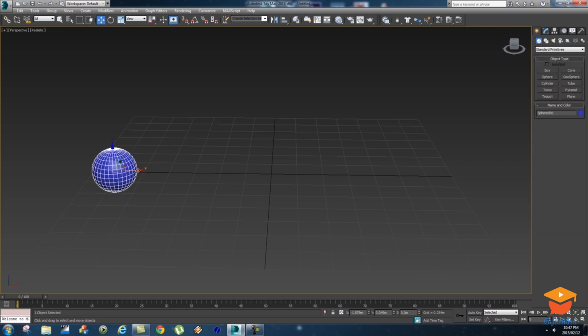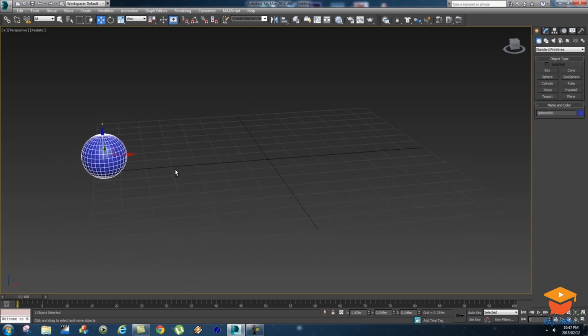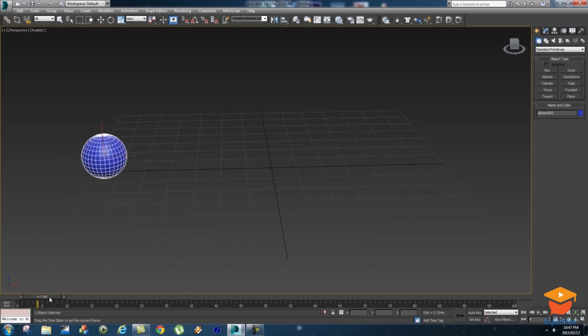And basically it's very simple to create an animation from year to year. So what you want to do is position your sphere at the starting location. And then right at the bottom, we have your timeline or your frames. We're going to click on auto key to enable auto key. And then we're going to click on this little key icon next to it, which says set keys. If you click that, it's going to create a keyframe for that position.